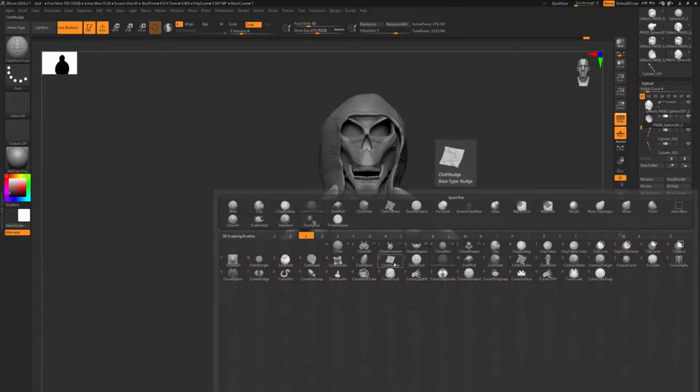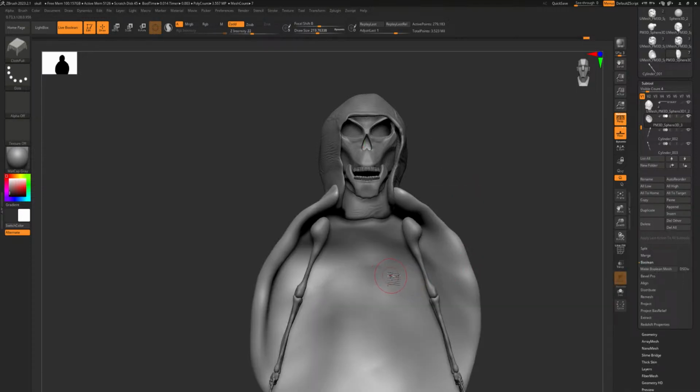And here we've got cloth pinch as well and nudge. We'll have fold. We've got quite a lot of cloth specific things actually. But for now, we'll kind of take it easy. So let's do cloth pulling with a bigger brush size.